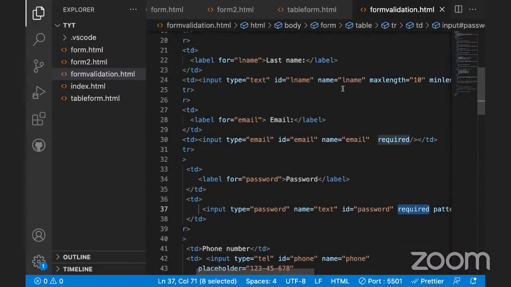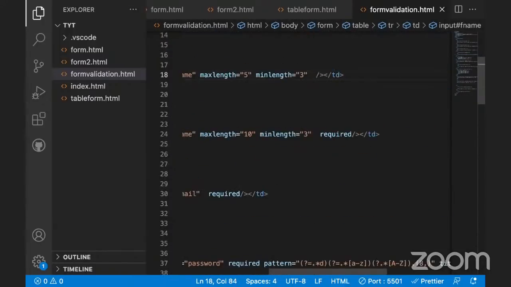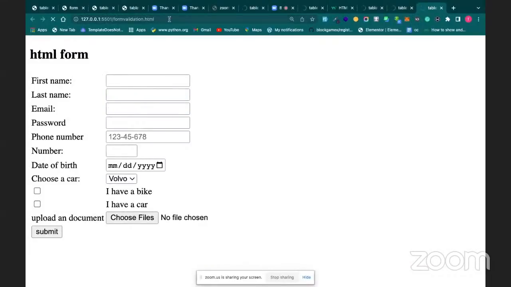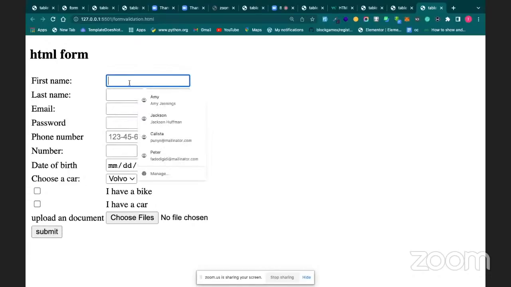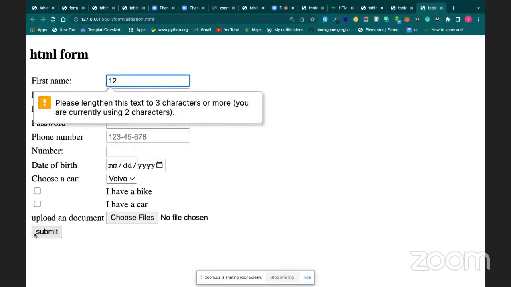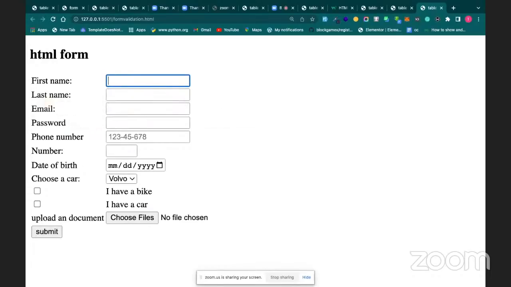Okay, let me just remove required from this. And I save. Let me refresh. It moves to the next one. This is no longer required. Even though there's a minimum and maximum that are added to it, it's no longer required because I've removed that required field on it. But if I need to put something in it, then it has to be a minimum or maximum of what I actually input.